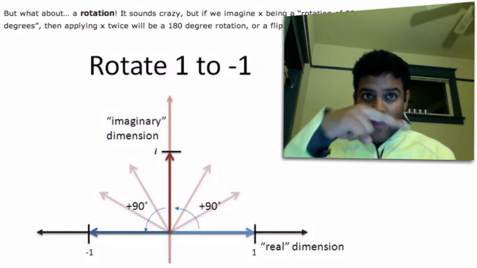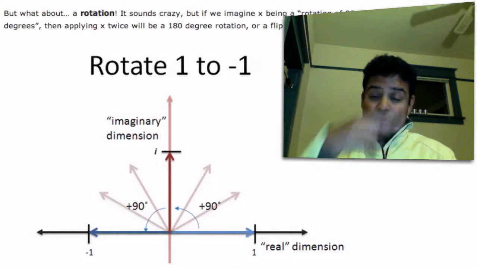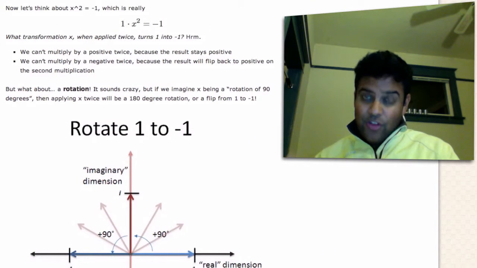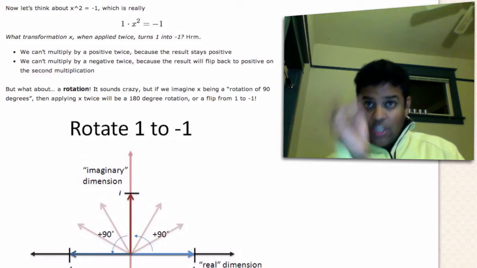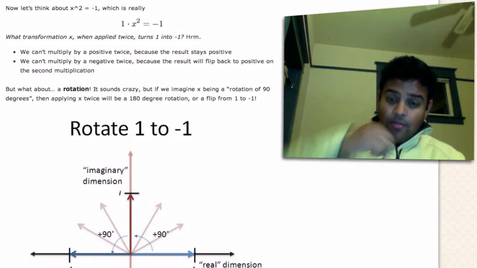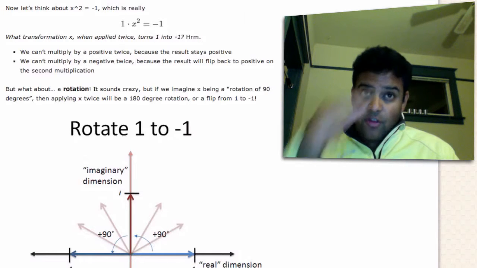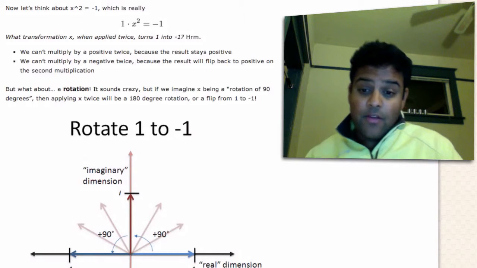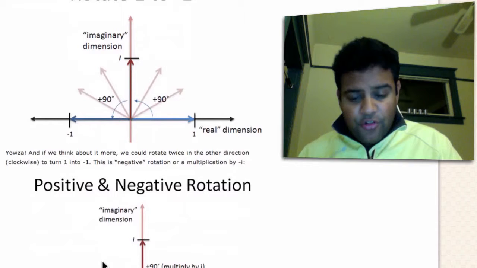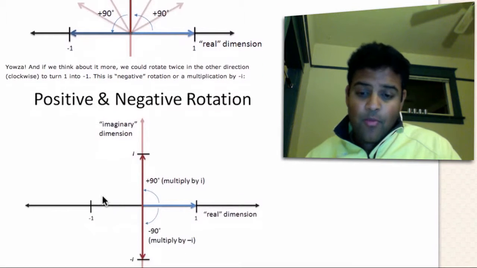Now the neat thing is that you can rotate up or down, so there's actually 2 square roots to -1. You can apply 2 rotations to the top or 2 rotations to the bottom. And by convention, we call the top rotation, we call that positive i, and the bottom rotation, we call that -i. So those are just 2 different ways to get to the same endpoint.